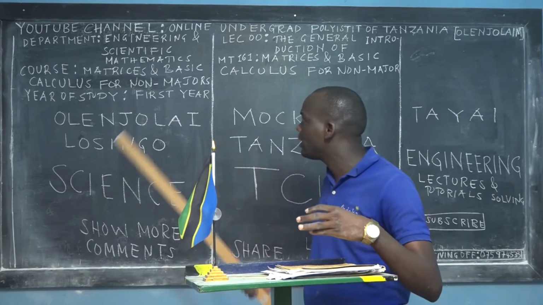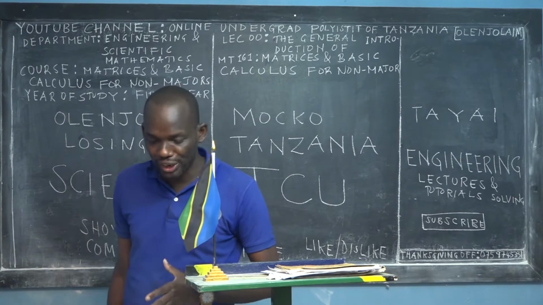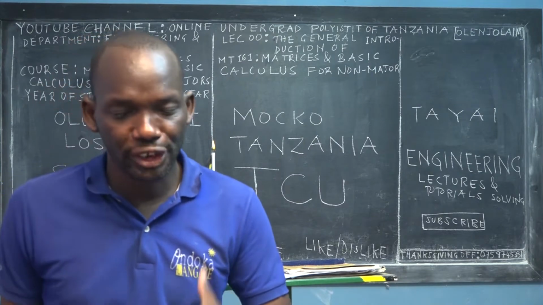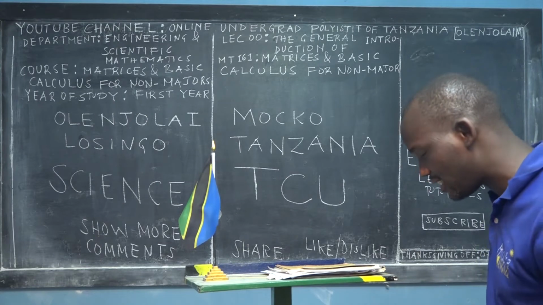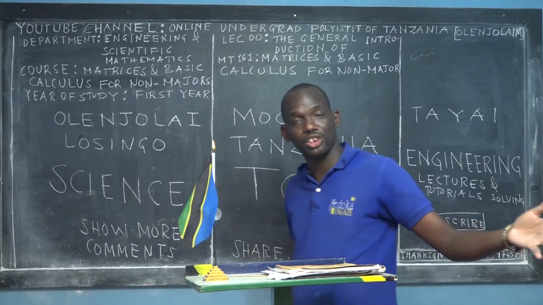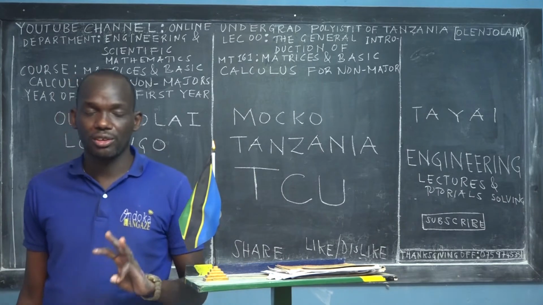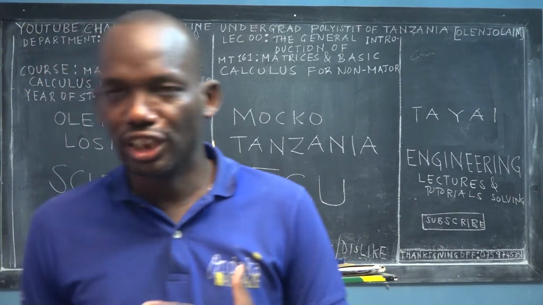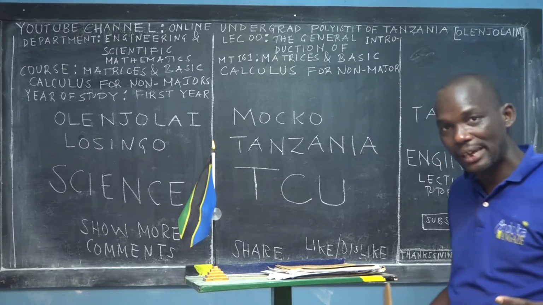Again, the second thing I want to make is that this material might be used worldwide, by any undergraduate students in Africa, in any country of Africa, in America, in Asia, in Europe, in Australia. It might be used by any students who are studying engineering or science subjects in North America or South America or Asia, in Europe, as I say. But you know that different universities, institutions and colleges have different curriculums in engineering and scientific mathematics. So there is a little difference, but remember that mathematics is universal.